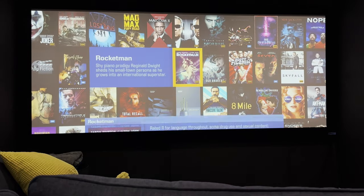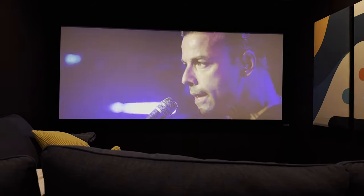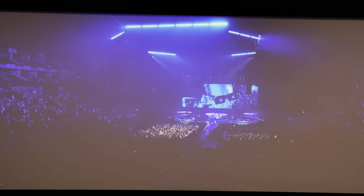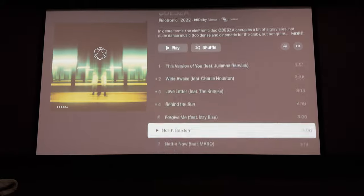Listening to Whiplash got me in the mood for music — such an accurate sub screams out for music. I started with Rocketman and Bohemian Rhapsody, which both sounded amazing. That brought me into Muse's Simulation Theory concert film on Kaleidoscape, which has a brutal bass track. While low-end extension was not as deep as a ported sub, my tastes lean more towards fast and accurate, and the in-wall wins out there. On Apple TV, Atmos music tracks like Odesza's latest, the new Dark Side of the Moon remix, and KISS's Destroyer all excelled, with complete absence of boomy or one-note bass.